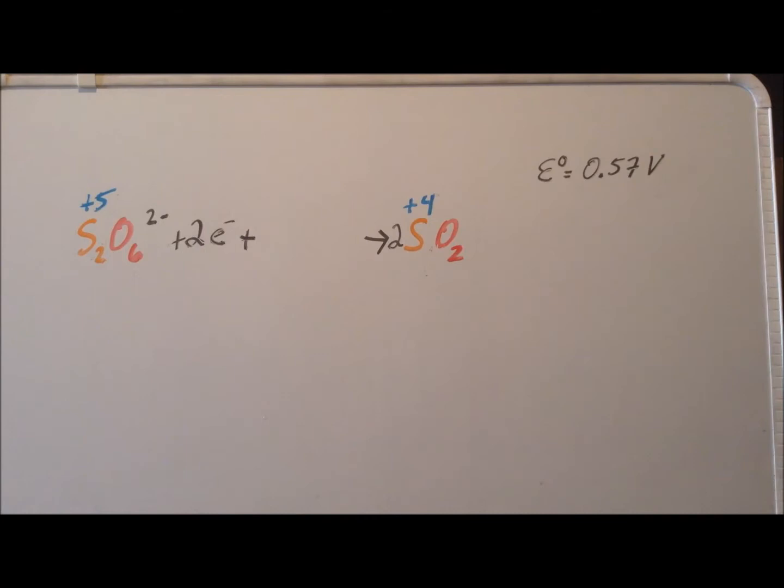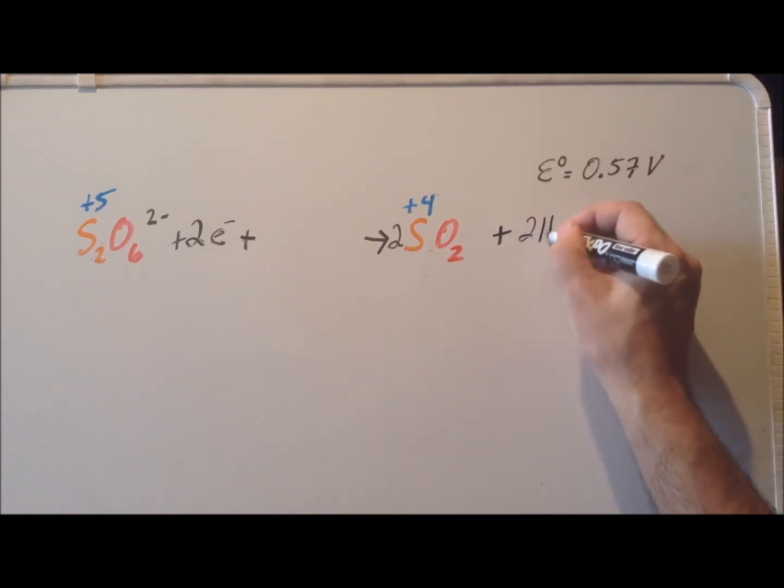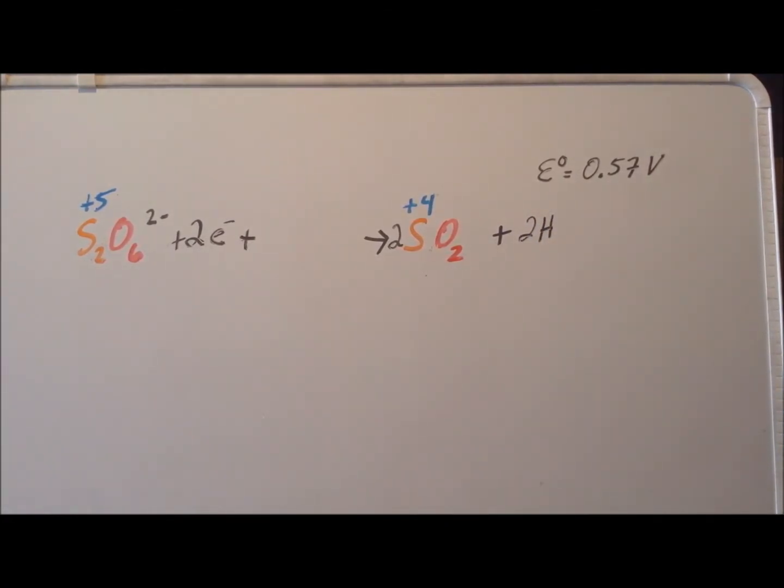So there we have our 2 electrons. We notice that on the left-hand side we have 6 oxygens, but we only have 4 oxygens, 2 times 2 equals 4, on the right-hand side. So therefore, we need to add 2 more oxygens to the right-hand side. And typically how we do this is consider that those oxygen atoms came in molecules of water. So for 2 atoms of oxygen, we need 2 molecules of good old H2O.